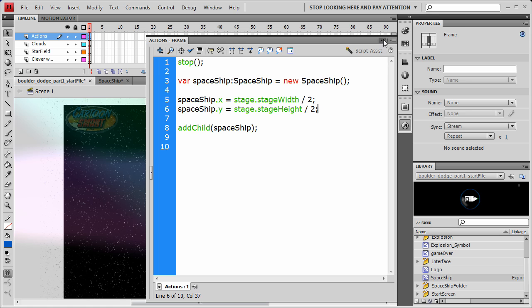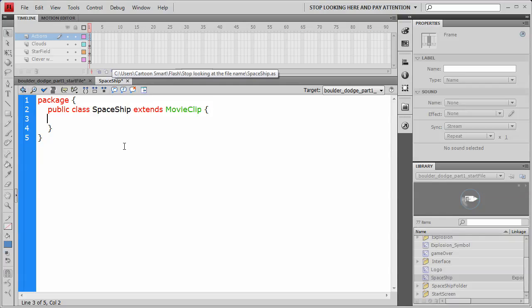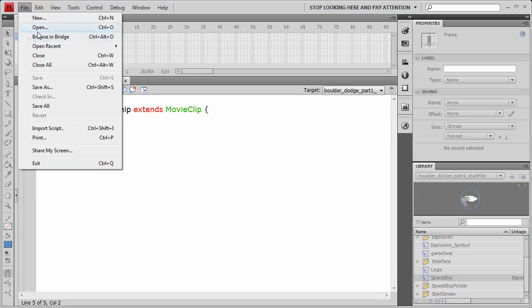Before I can test this, I've got to go to my spaceship class, and I've got to make sure I've saved it. You can see there that there's a little asterisk. And if you see an asterisk on something, that means that the file is not saved. And because this code is written externally, Flash is always going to pull in the saved version of the file because that's how the file exists. So to make sure that the saved version of the file is the latest version of the file, you're going to press Control S or Command S on the Mac. If you're limited to using the menu, you can just click Save right here.